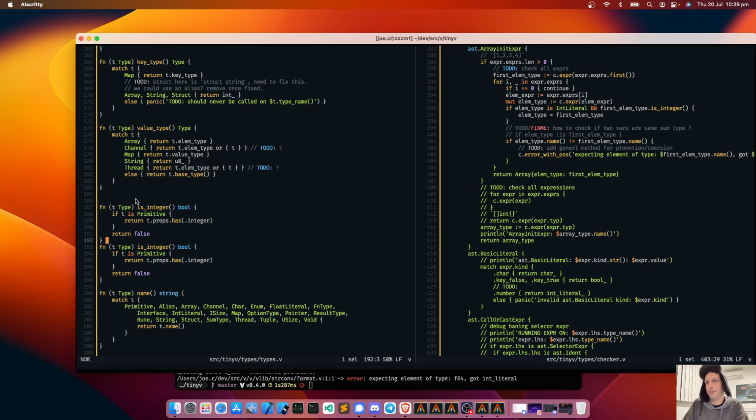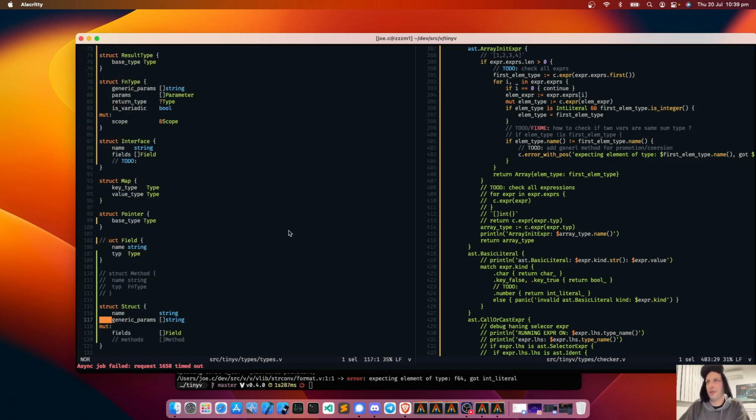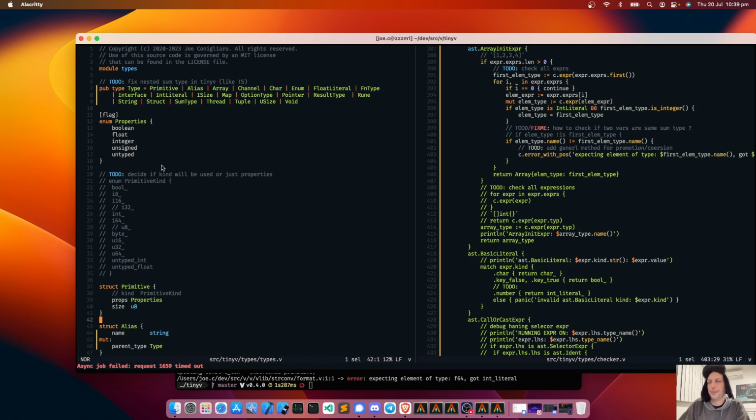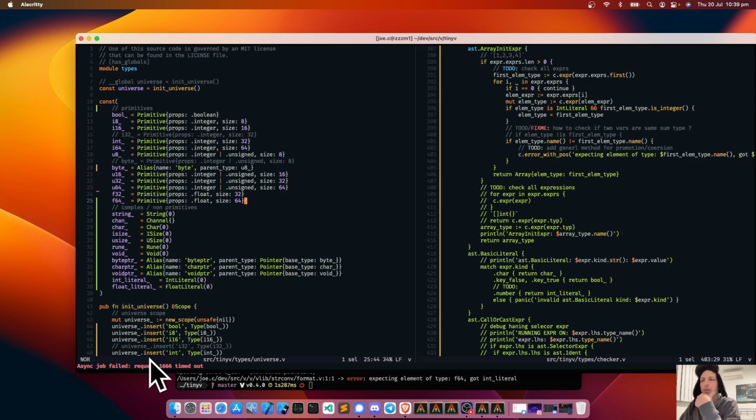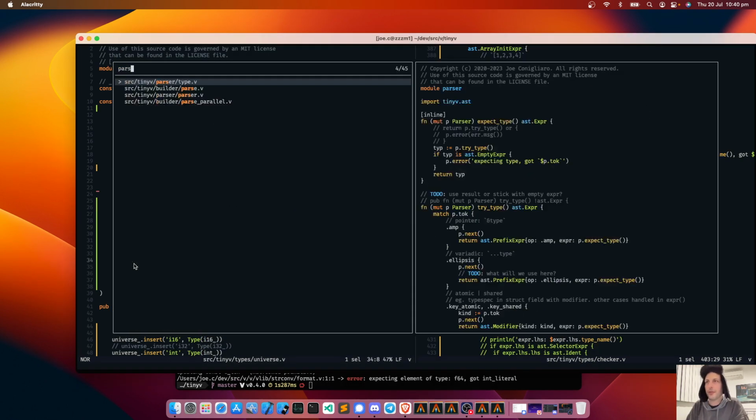That's a problem. I think float literals should be passed. They're getting passed incorrectly, because let's have a look here. We got float literal, okay, but it's integer literal, so something's wrong. That's a problem. Let's go to the parser.